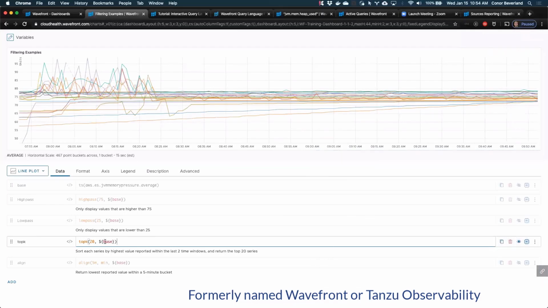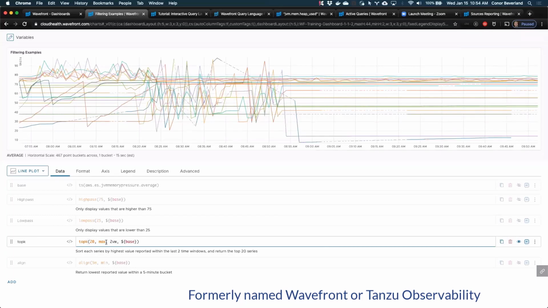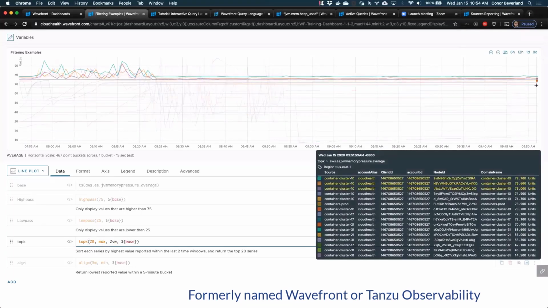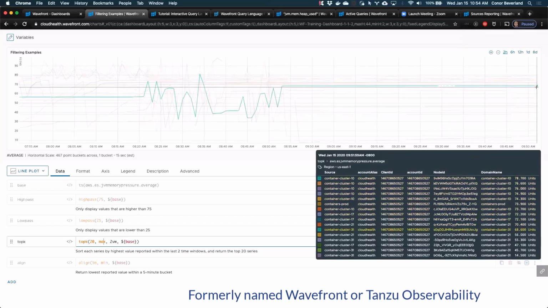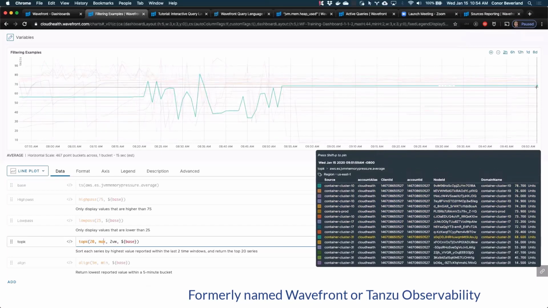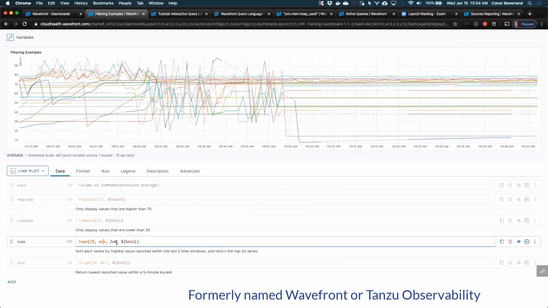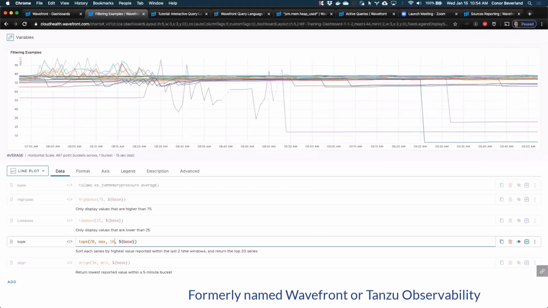So that's obviously a very simple query, and it often is what you want. But the optional arguments here allow you to say, well, just because it's the highest one right now, it might not actually be the highest or the most interesting one historically. So I want to see the highest, in this case it was doing the view window case, but I can say in the past hour or whatever makes sense for my use case. Make sense?